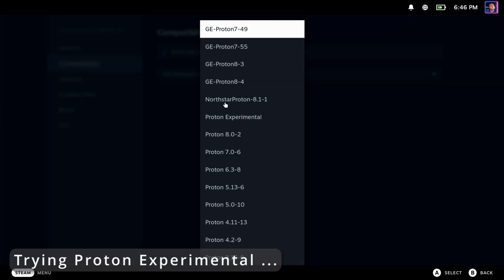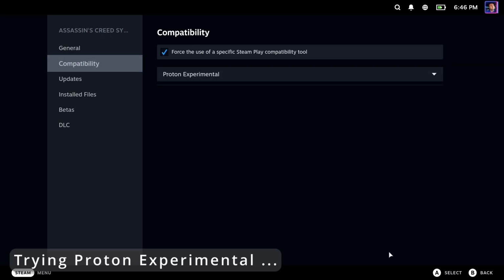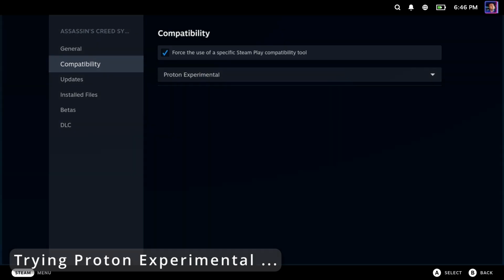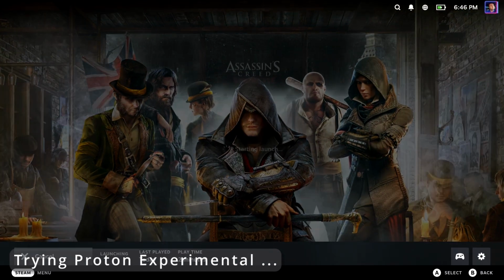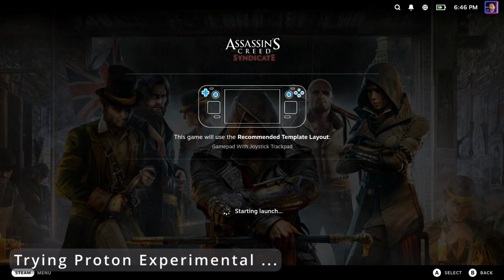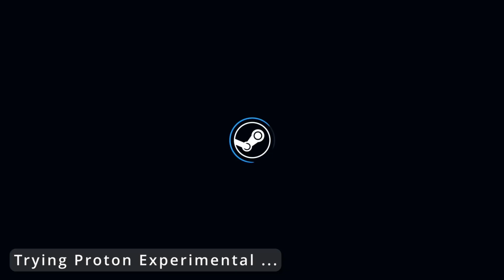Okay, so let's go ahead and flip on over and we're going to try changing to Proton Experimental. Ubisoft in general, Electronic Arts, a lot of these, Proton Experimental is a really good first thing to try. Now, I already know that Proton Experimental is not going to work in this case, but we're going to show you how to do it anyway, just in case. Now, if you were running a newer Assassin's Creed or a newer Ubisoft game, you would probably have to do this to get it to work.